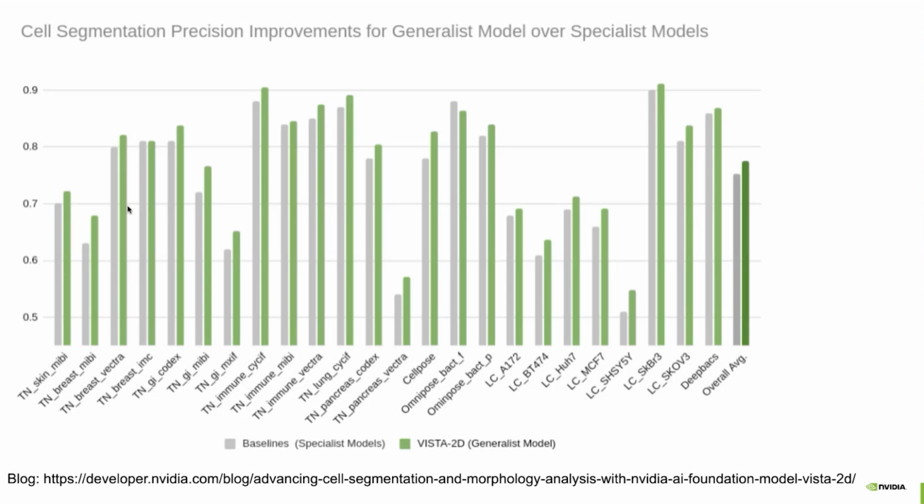And we found that actually overall, the single model performs better on most of the tissue types, which shows there is a power, first of all, in using more data to train it, and secondly, the backbone based on the vision transformer was powerful enough to learn all of it.